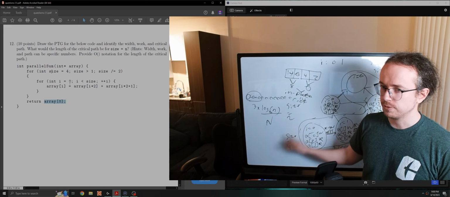right, number 13. Finish the for loop in main such that the vector addition is split into equal chunks and performed in parallel. I'm actually going to pull this code up real quick. So this is the code for the problem you were given. Oh, is this the right problem? Yes, it is. So finish the for loop in main so that you get the right thing.